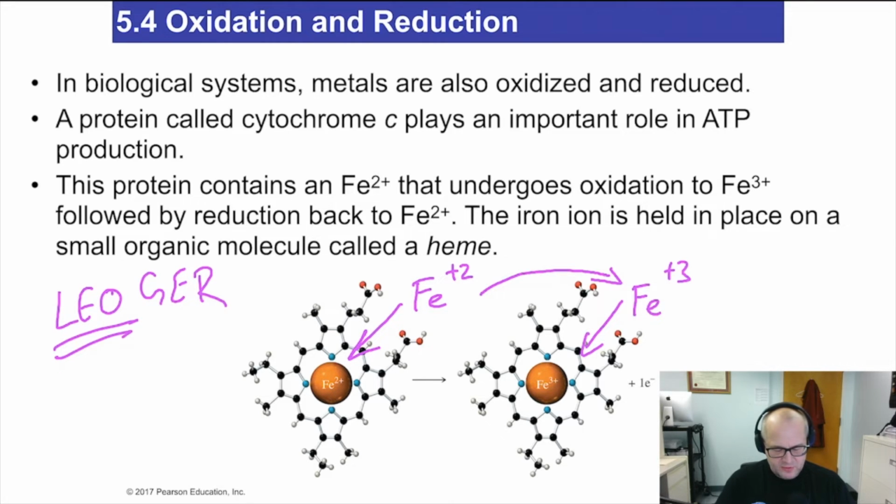Lose an electron, so it's oxidizing. Going from left to right here, the iron inside this protein is actually losing electrons, or oxidizing. Pretty neat, huh? So this is very biologically relevant. You have to understand oxidation reduction even to the point of the electron.